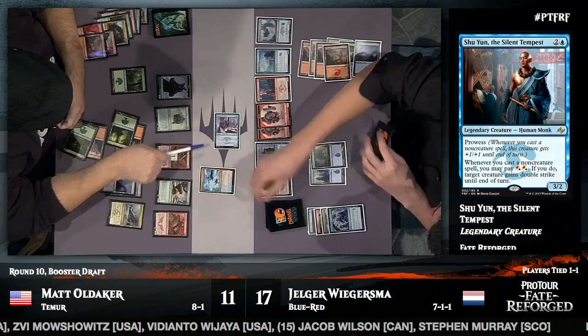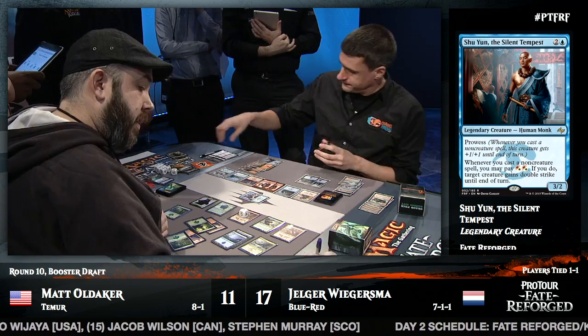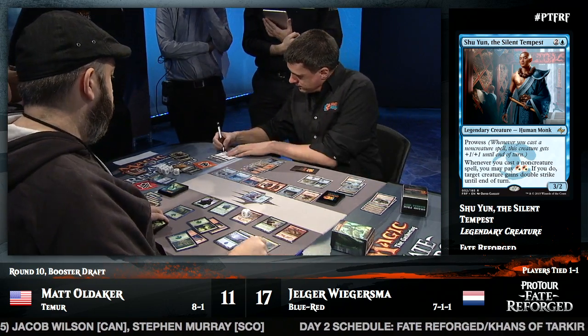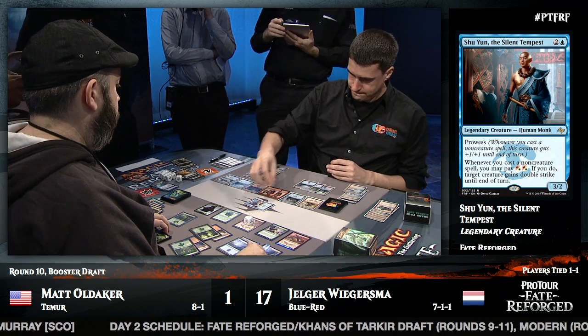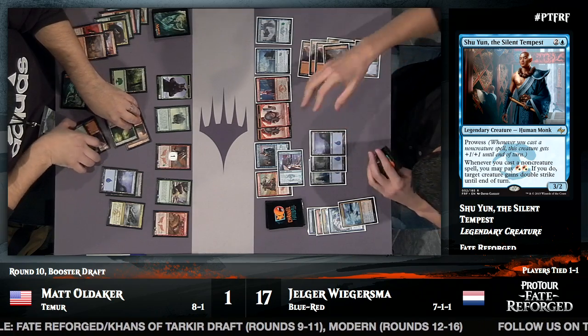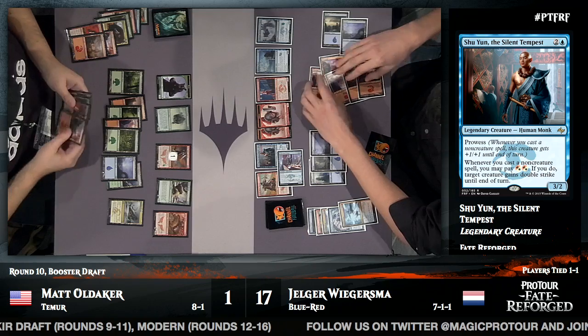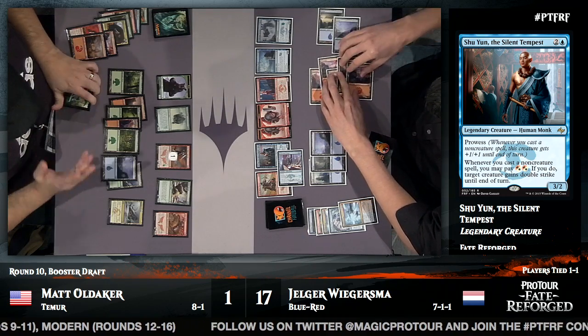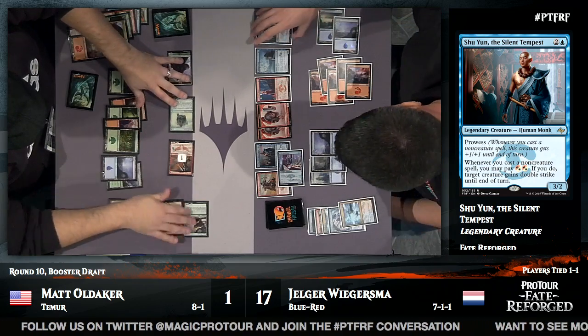Okay, so he mistapped his mana, but he had the correct mana available, so it didn't actually matter. So Prowess trigger on the Lotus Path Djinn makes it 3 power, and then the double strike from Shu Yun means that that's over half of Oldeker's life total there, which I don't think was at 11 before that. I think he was actually at 7, because I think he just took 6. Actually, he took 2 extra, so he must have been at 9. He's at 1 now.